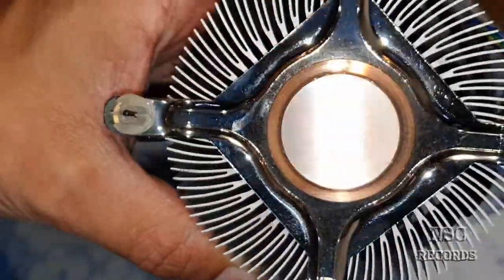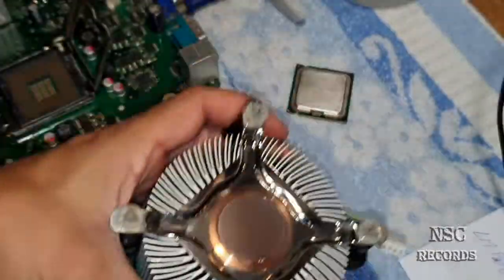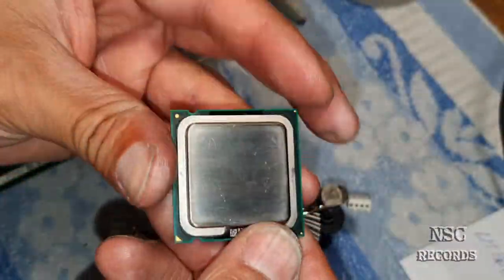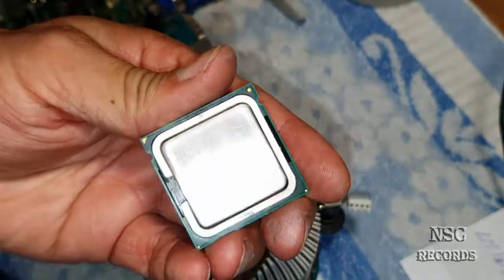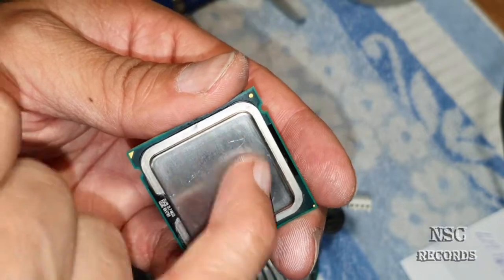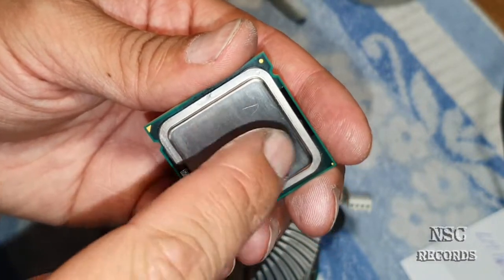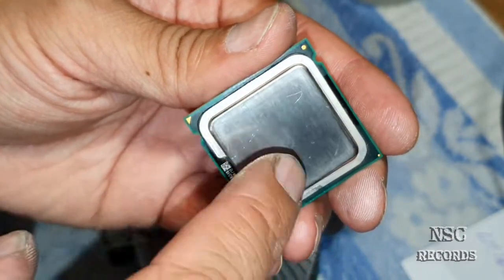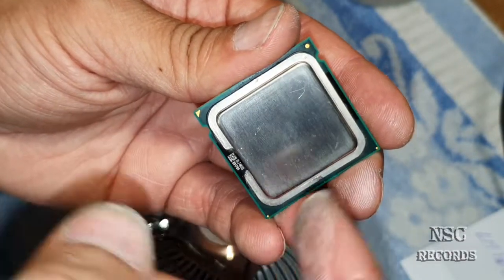Yes, copper again. And for the other people, not to forget, because some people think that this is not copper. This is copper. Under this paint here, this is some kind of nickel paint. Under there is copper, guys.